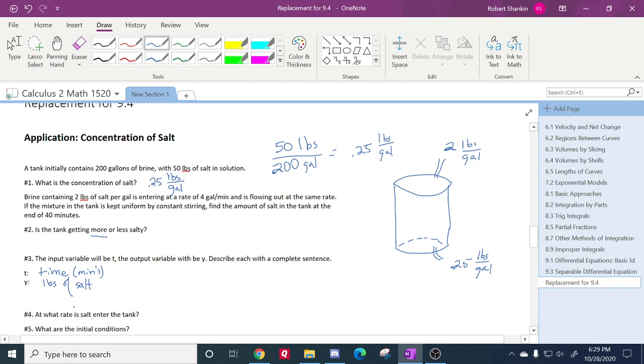Right. That is very good. A lot of students want to try to make pounds per gallon or something like this here, but we can do that later with our own stuff. We want to make these things as simple as we possibly can. Pounds of salt where? In the tank. The total pounds of salt in the entire tank.